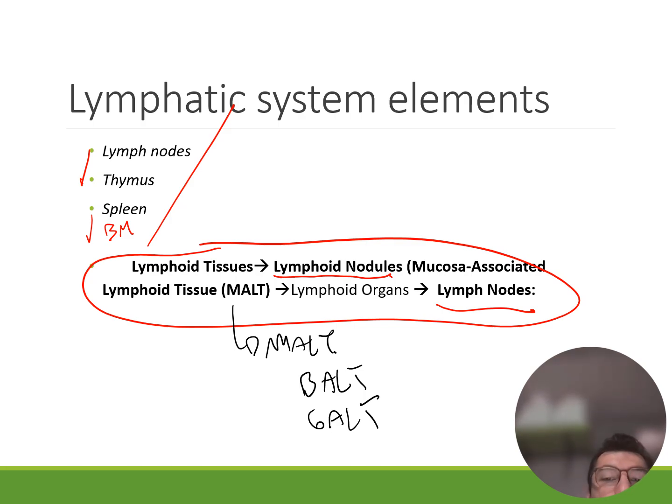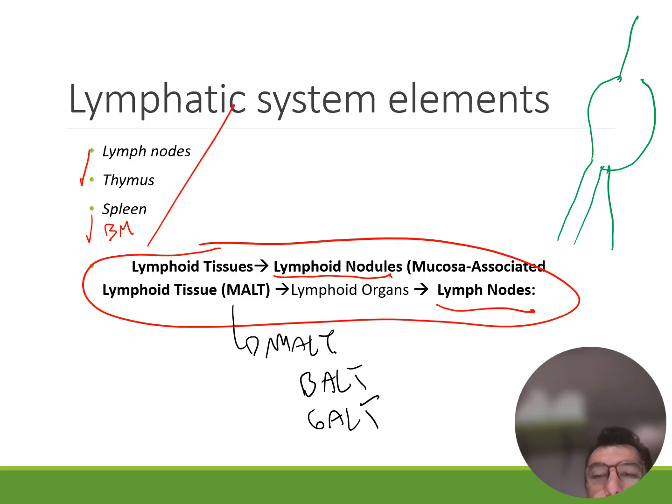A lymph node is referred to a structure that is attached to those lymphatic vessels. There are over 450 of them in your body, and they are receiving fluid through afferent vessels and filtering it out, activating an immune response if needed, cleaning out that fluid, and allowing the passage.